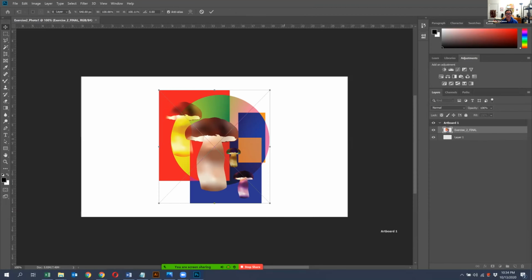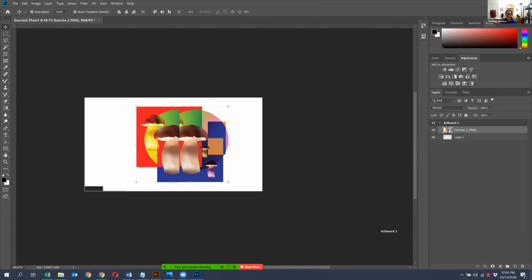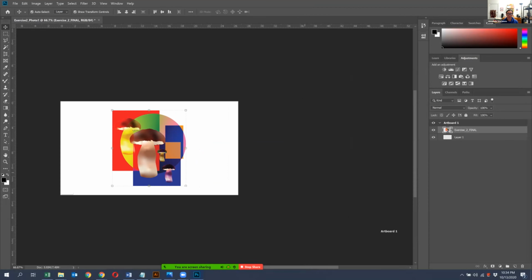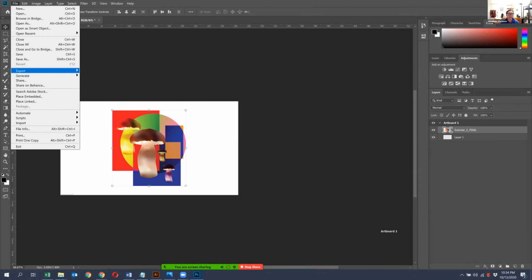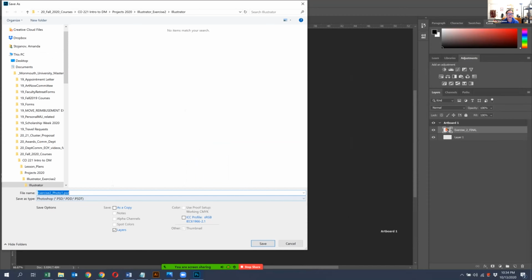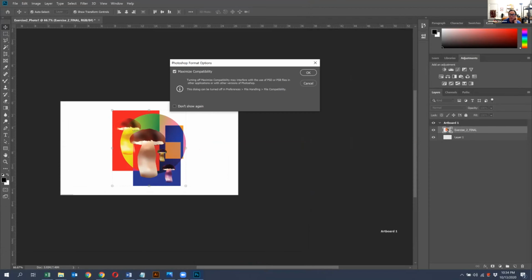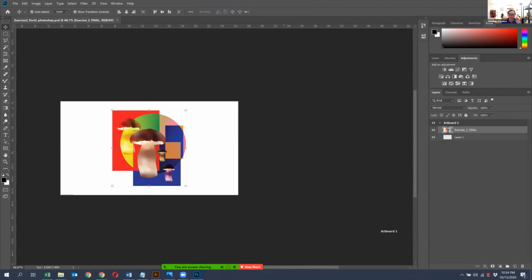Okay, that is great. I'm going to do a few things here. Because I have 3 pictures, I just thought of this, so I'm actually going to change the name. I did File, Save As, Exercise 2, Part 2, Photoshop. And I'm actually going to save all 3 images to this file.